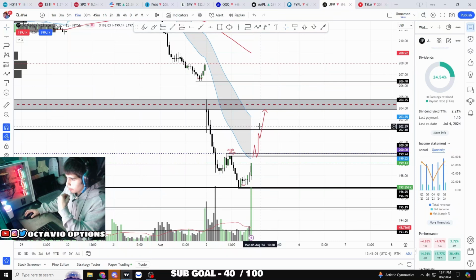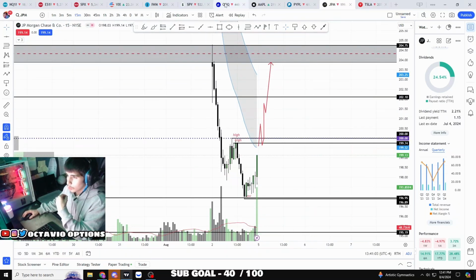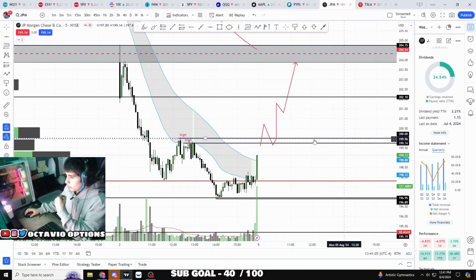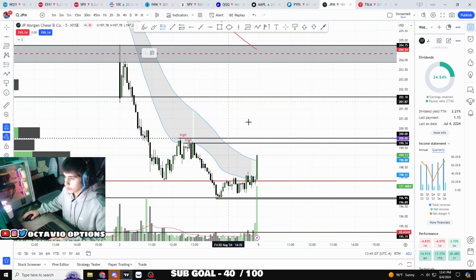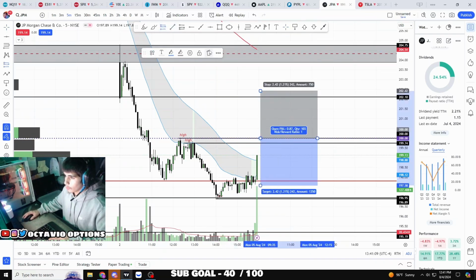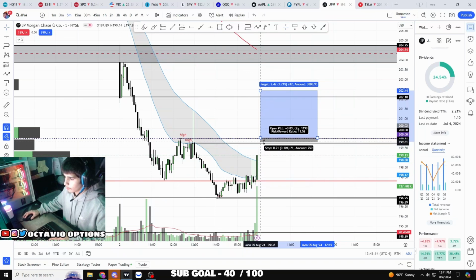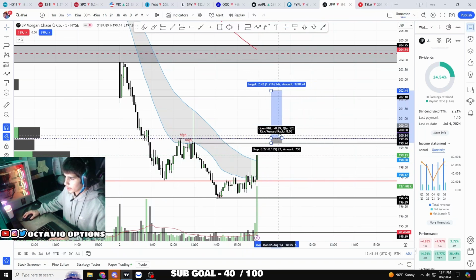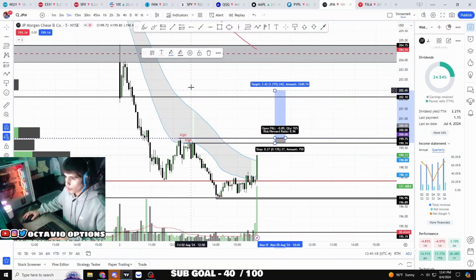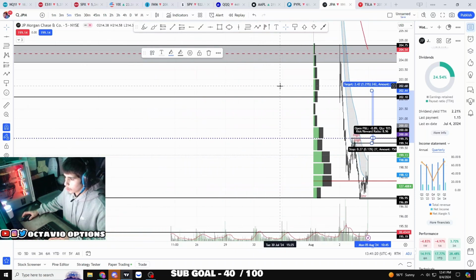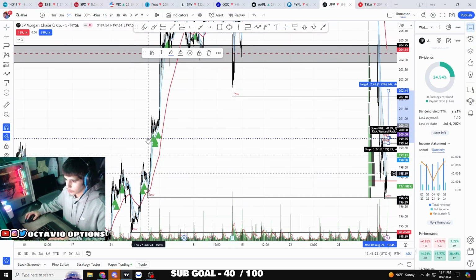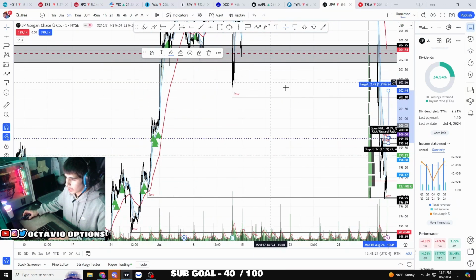And you can take profit up here within this 202 area. So you'll be setting up your win to reward ratio something like this. If we break this level, you can tell yourself, okay, Octavio, if we break these two highs, we're going to go see 202s. Just because that's the previous highs where we got sold off.